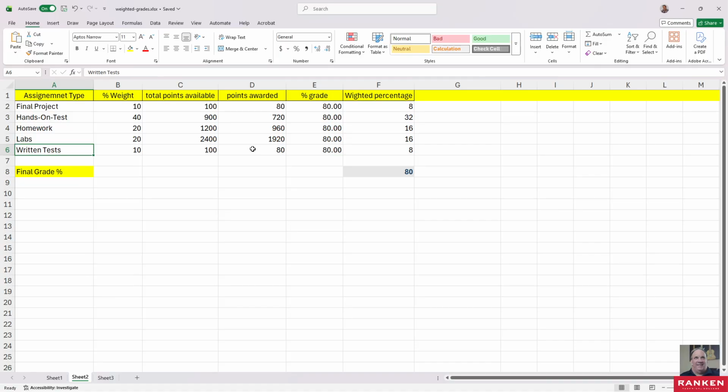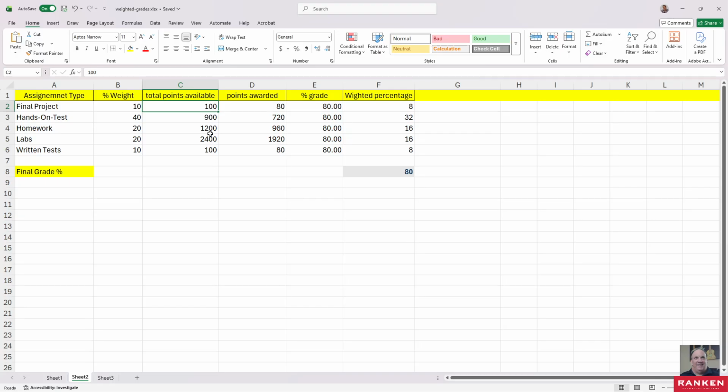So for the hands-on test, it's 40% of your grade, okay? Now, I've got these all marked as 80, right? Basically this is the total points available. And this isn't an exact number, okay?